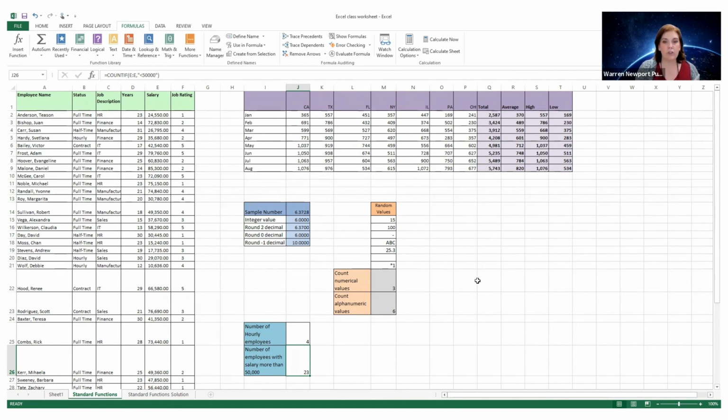But each of the different steps that I showed you tonight, if you can master remembering how to manipulate data using those, remembering how to input those functions and formulas, you will find that you get a lot more use out of Excel and that you have a lot more confidence in using it.